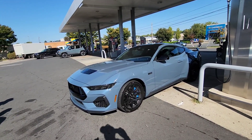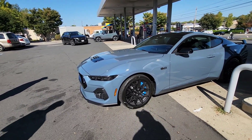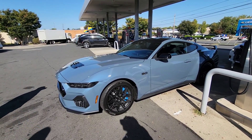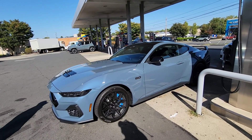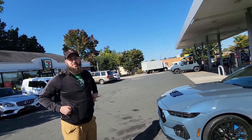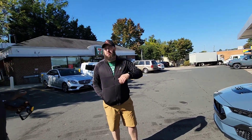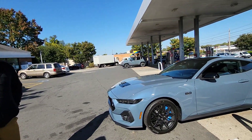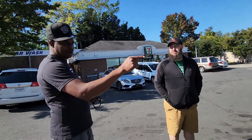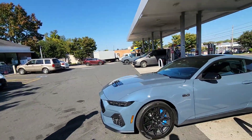I'm going to go get the windows tinted. I'm heading out to Manassas to see if my buddies can work me in. I got quoted like $500 for ceramic. They say you want to go ceramic to get rid of the heat — it's a lot better. And if you tint those windows, you might make somebody crash because some people like vehicles so much they'll just be staring at you.